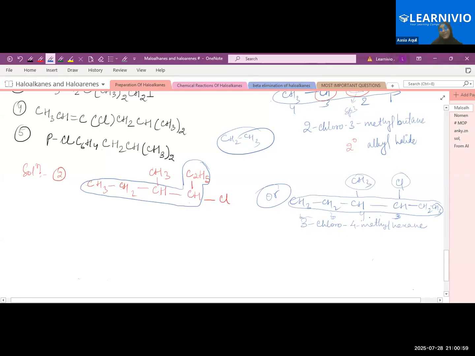Primary. Again, you are wrong. How is it primary? I have explained it to you again and again. You have to check this, right? This chlorine is attached to this carbon, right? And you have to check how many groups this carbon is attached to. So one group, and on the right side, it's again a second group, right? CH2 is the second group. So obviously two groups are attached to this carbon, right? One group CH2 and here a CH group, right? So this is basically the alpha carbon, right? This is your alpha carbon. So how many groups are attached to the alpha carbon? Two groups are attached. So it's secondary, not primary. Yes.